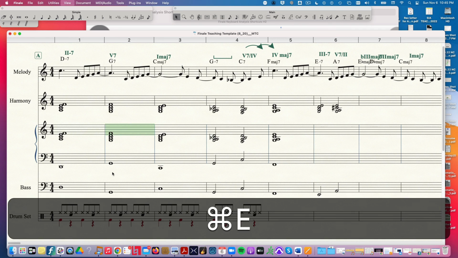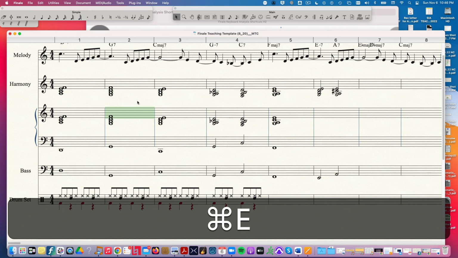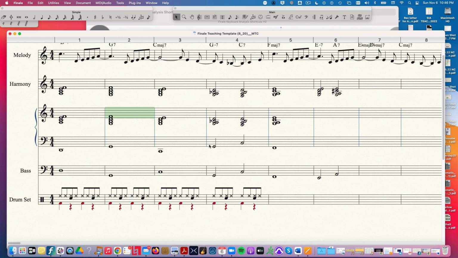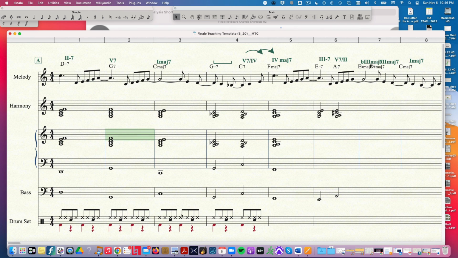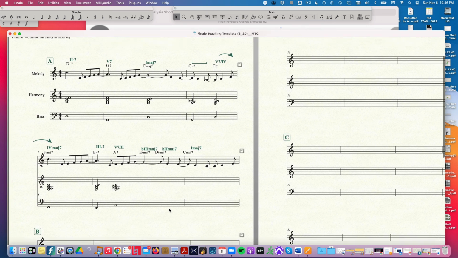So if you're mainly focusing on the harmonic content, melodic content, and not so much the arranging, you can make it easier for the student to follow along by just showing a few staves. But if you want to drill down and talk about some arranging thing, you can hit Command E and show all the staves and get into those details, like the drum groove or whatever. So that's another feature of it.